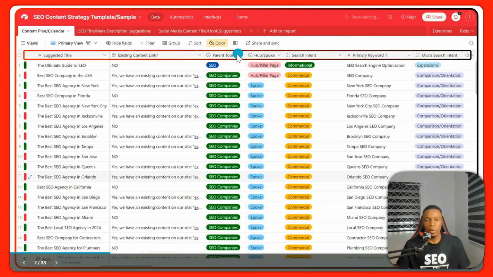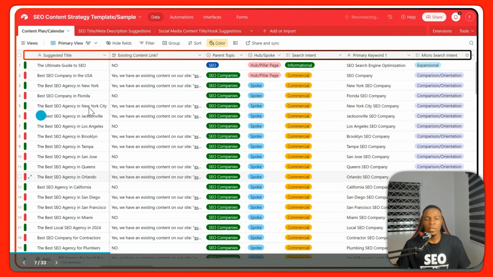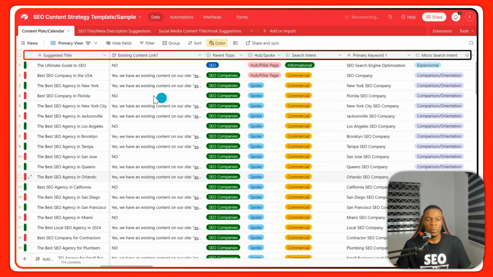If we filter out every other topic in this Airtable calendar, what we'll be able to see are all the topics in this cluster, to give you a general overview of all the keywords in that parent topic and potential ideas to link them together.